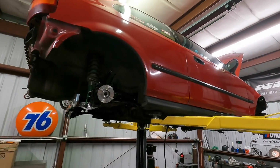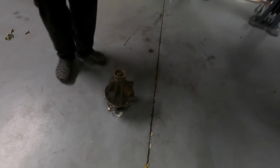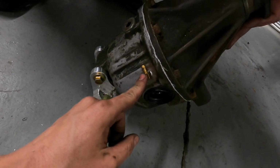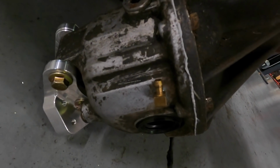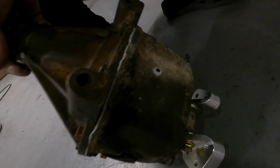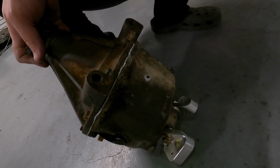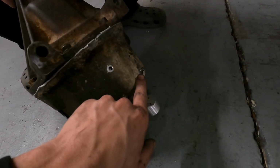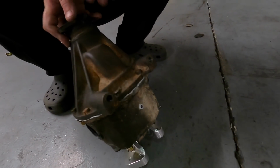$50. We got the hatch back up in the air and we are ready to hang the rear diff back up there. You can see this little 1/8 inch MPT fitting that Wyatt got in there for our event. It's just a little 90. And then on the other side, he added another one for a little drain in case we ever need to drain it out. We can still service this with it being inside the car. And then yeah, that was the old vent right there. He got it welded up. So she is good to go. Ready to go back in there.